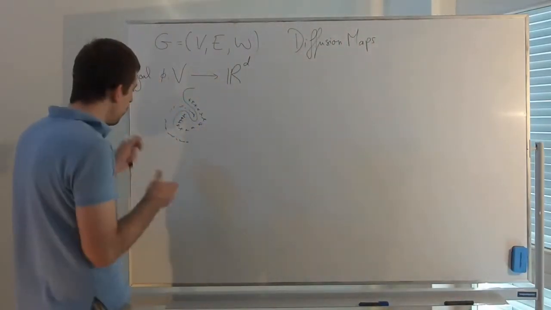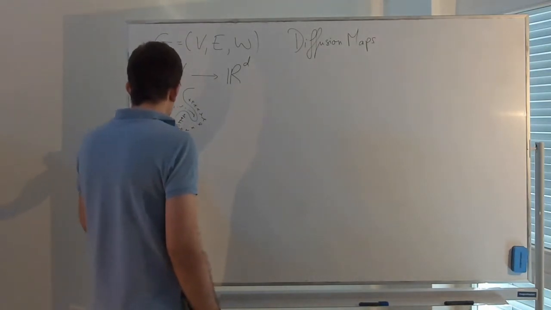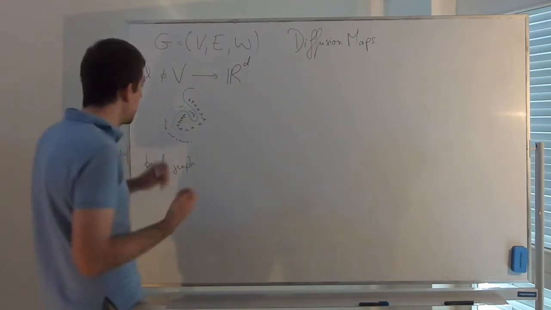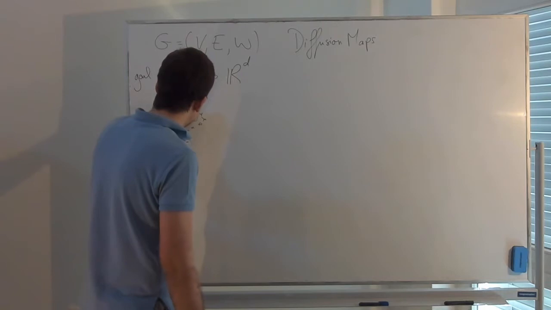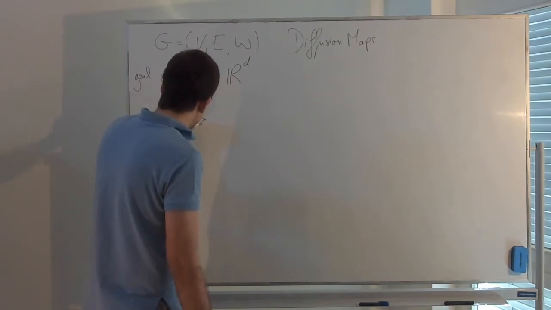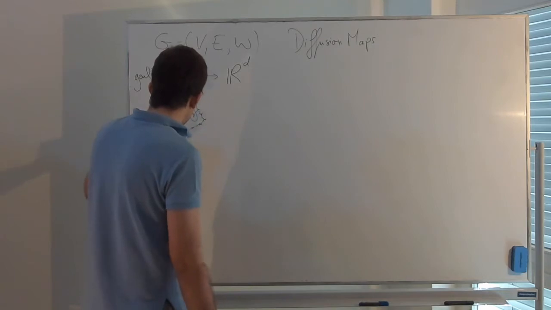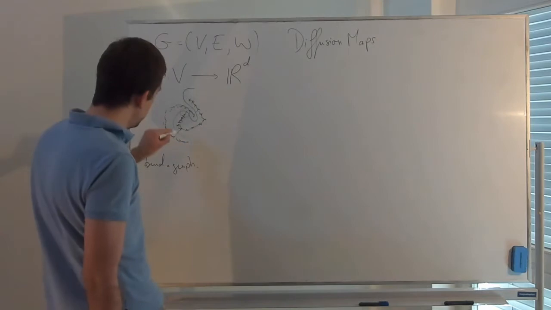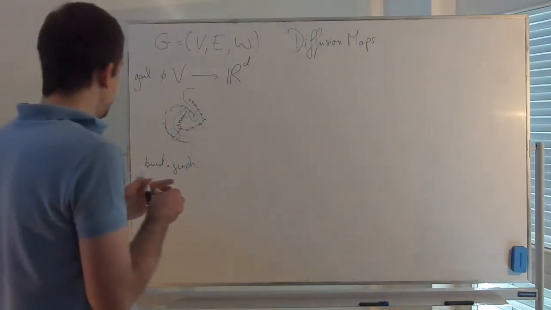But maybe we can go from here and build a graph. The graph can be built maybe by some kind of kernel, as we saw. So things that are nearby, we connect them. Maybe this gets connected too, maybe this is connected, maybe there's some connection here and so on. But now, if you look at this graph, there are very few connections across and lots of connections within. And we can even capture this with the weights.